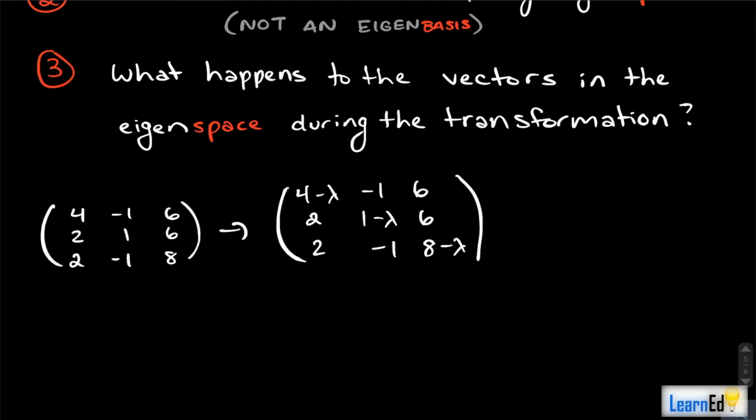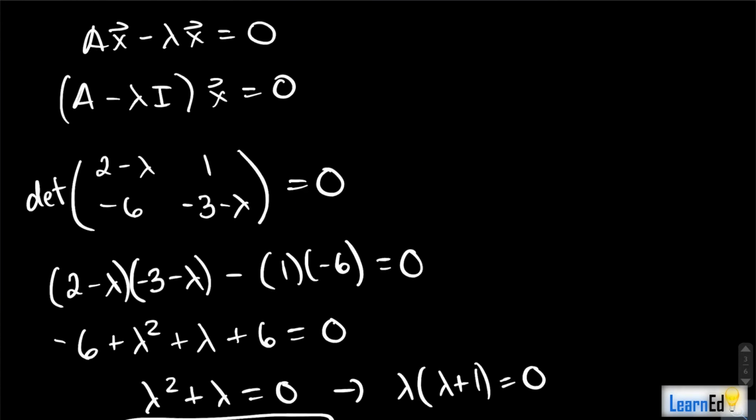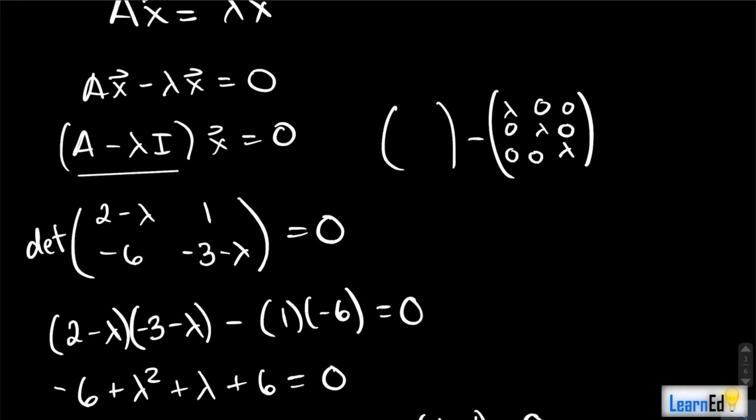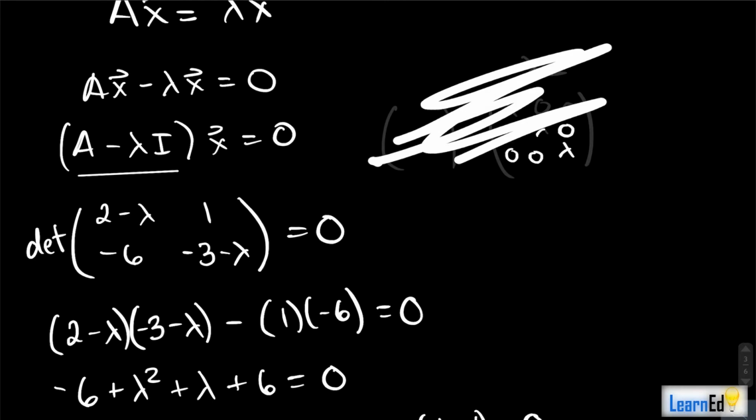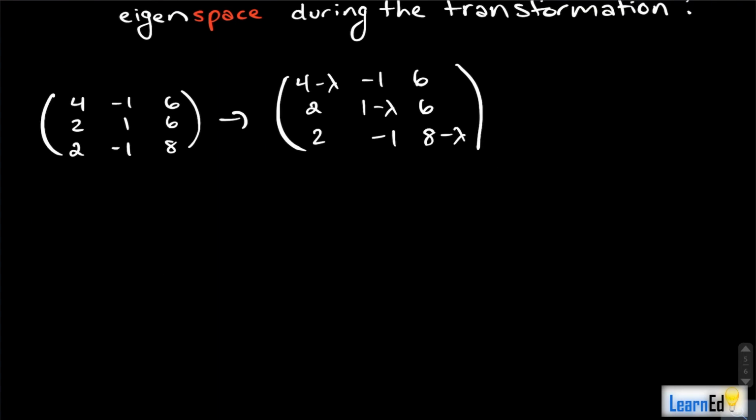Okay, and here's why we're doing that, by the way. Just to recap, we have A minus lambda I. So you have your standard matrix minus, basically you have lambdas down the diagonal. That's what lambda I actually is. This is lambda I. So that's why you get minus lambdas down the diagonal. Okay, I feel like I should finally say that.